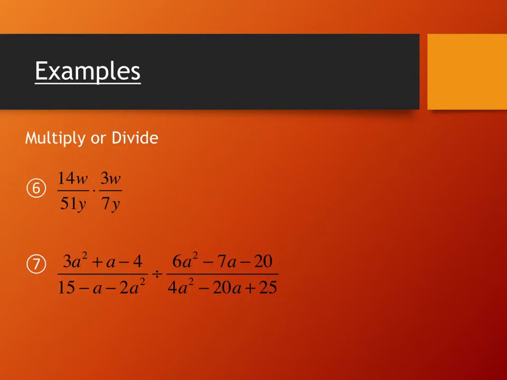It keeps things smaller. So I can look within a fraction, right, the 14w over the 51y. I might have the ability to reduce something here. Or, and the same thing with the 3w and the 7y. Or I can look across the diagonals, and it doesn't matter in which order I look at any of those things. So if you notice one right away, like the 14 and the 7, you might notice those right away as being reducible. You can just start there. So in other words, 14 and 7 both reduce or divide by 7. So we can reduce those right at the very beginning because it's very clear to us that we see that one. Right? It's a 2 and a 1. 3 and 51 actually reduce as well.